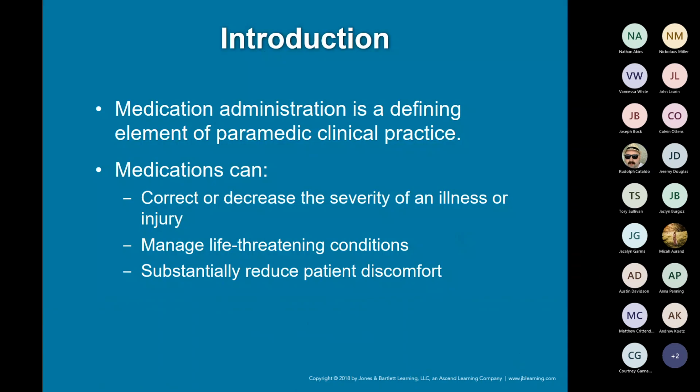When we administer a medication, we are looking to either correct an issue or reverse an issue. We can give fentanyl for pain management. You're going to hear me refer to fentanyl a lot because I'm going to use that as an example for a lot of these slides. Or if we need to reverse something, such as an opioid overdose, we can use something like Narcan. Some medications, especially ACLS drugs, which are used during cardiac arrest or severe cardiac conditions, are the drugs, in my opinion, where we're managing life-threatening conditions, trying to raise somebody's blood pressure, or speed up or slow down their heart.